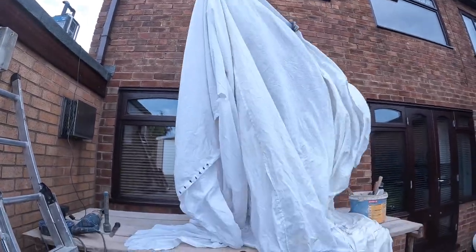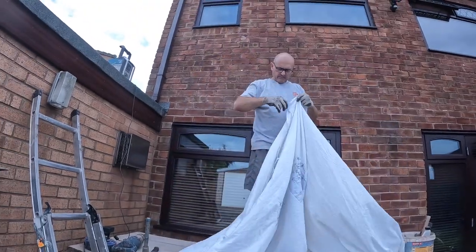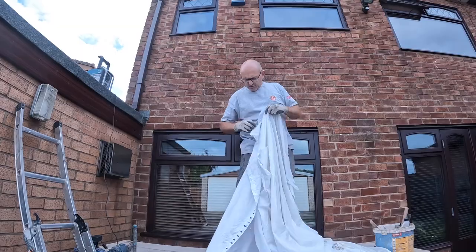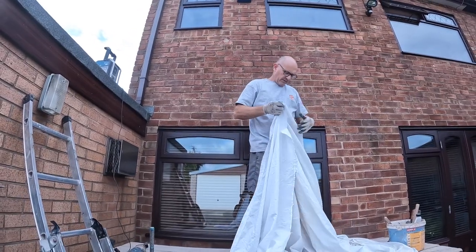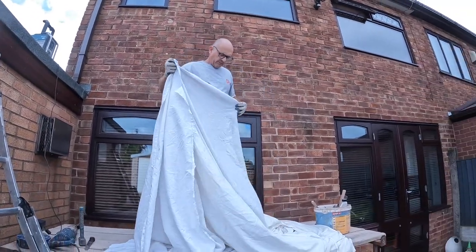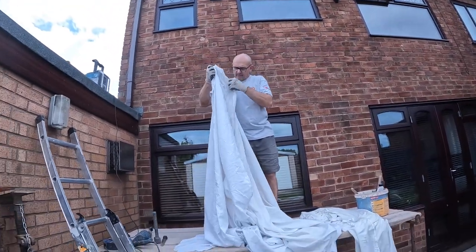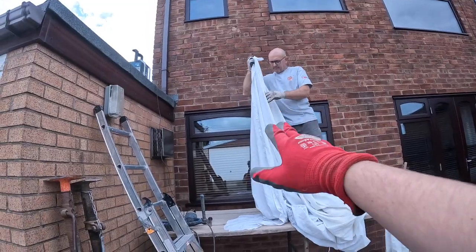Right, good morning. It is a Saturday morning, the Saturday of this Jubilee weekend or whatever. So what's the date then? Has it been the 3rd? Yes, 3rd of June. And this is actually the start of a bigger project eventually. So today we're doing a lintel, you guessed it.